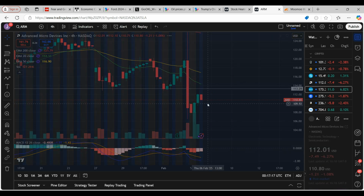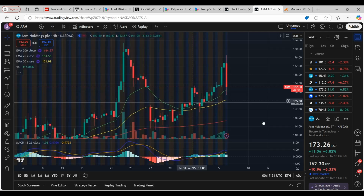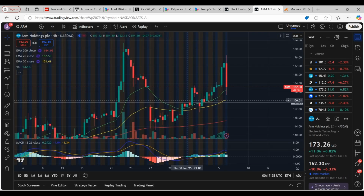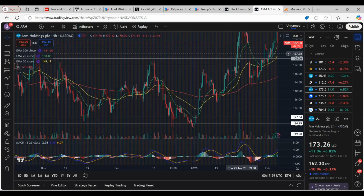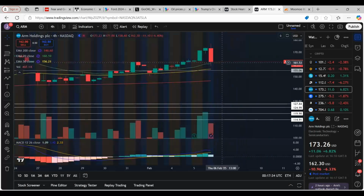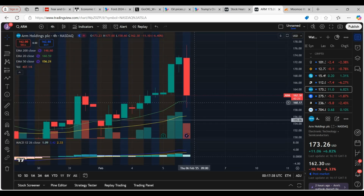For ARM, a little bit lackluster, especially after I think they just had earnings. I heard that their outlook was not as strong. So when you zoom out, this could be like a giant cup and handle like structure. We were pushing very nicely, looking bullish, but then we got this rejection. So tomorrow, I do expect this to retest 160. If it does not hold us, 156 is coming, so it might decline a bit. Then we'll see if we bounce.